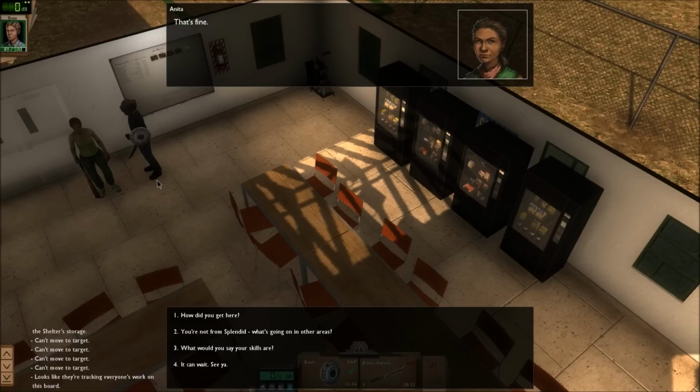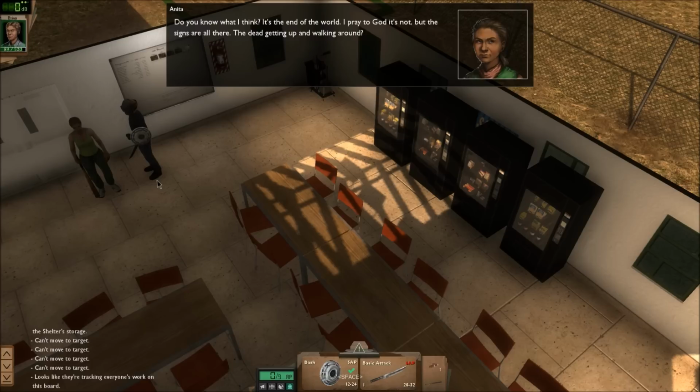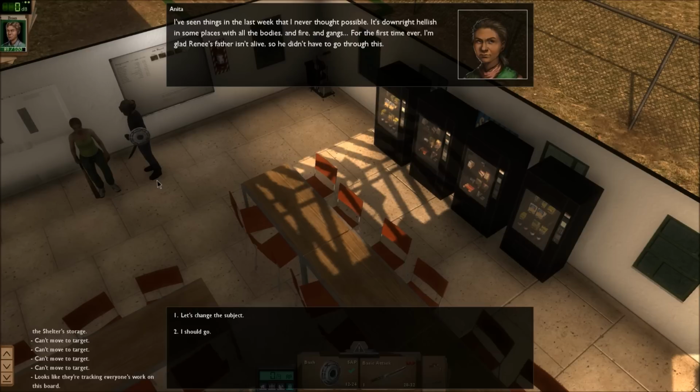You're not from Splendid. What's going on in other areas? Do you know what I think? It's the end of the world. I pray to God it's not, but the signs are all there. The dead getting up and walking around. I've seen things in the last week that I never thought possible. It's downright hellish in some places with all the bodies and fire and gangs. For the first time ever, I'm glad Renee's father isn't alive, so he didn't have to go through this. Let's change the subject.